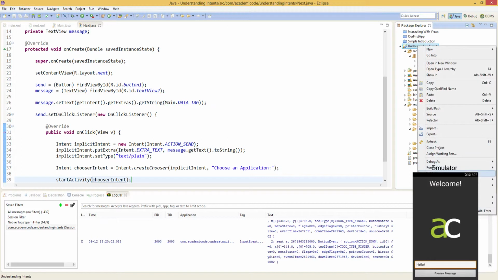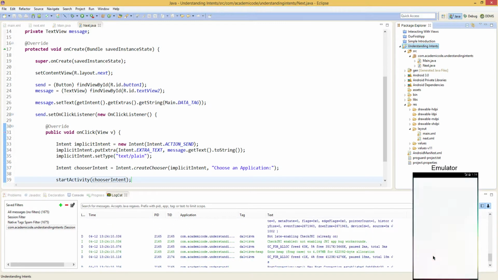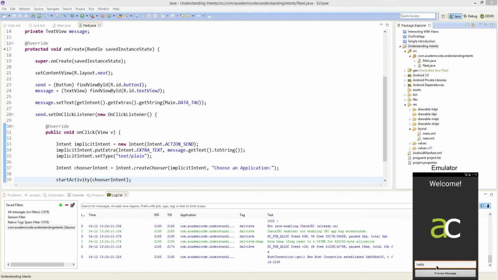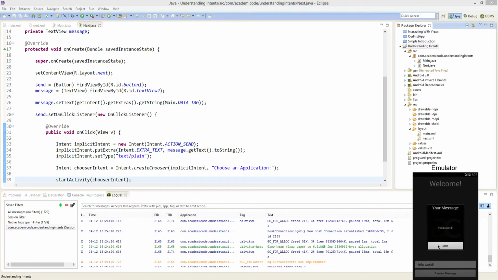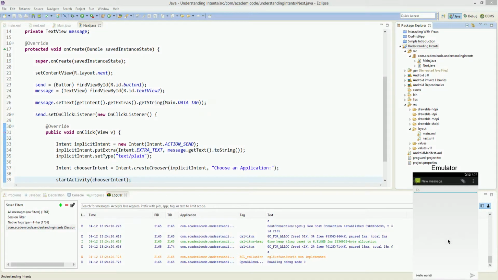So when we run the application again, we'll be able to input some text in the field here. Let's put hello in again. Well, let's put hello world. And we'll preview the message first. It says hello world, good. I want to send this. So we'll have the chooser prompt us to select which application we want to use. We want to take the messaging application as our resolver here. We see we have the body of the message populated with the text hello world, and we can clearly type in who we want to send the message to now.